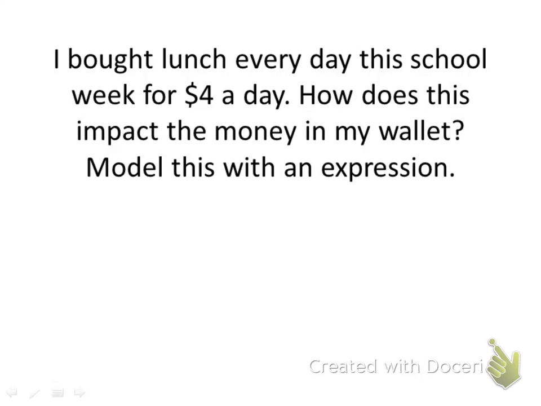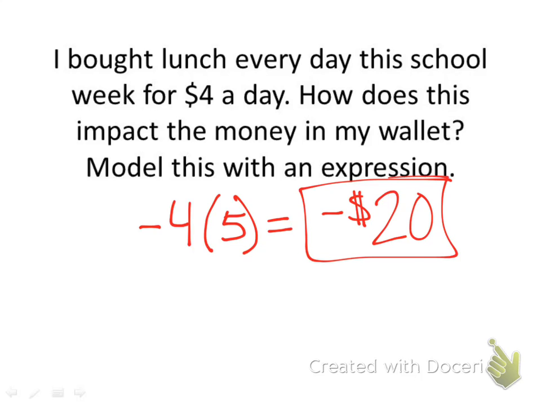All right, another one. I bought lunch every day this school week for $4. So you're paying them $4. What type of number is that probably going to be? Negative. You're losing money paying it. How many days are there in a normal school week? 5. So I need negative $4 coming out of my wallet for 5 days. How much money did I spend? $20. So this is a negative 20 because you're spending it. Questions on this one?